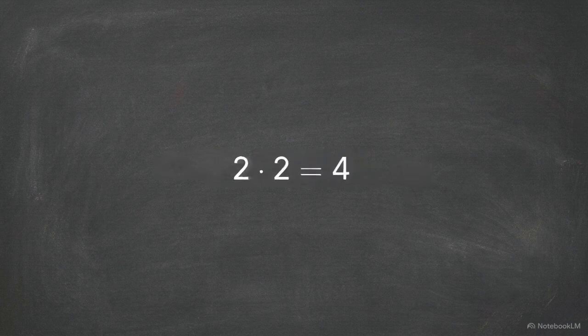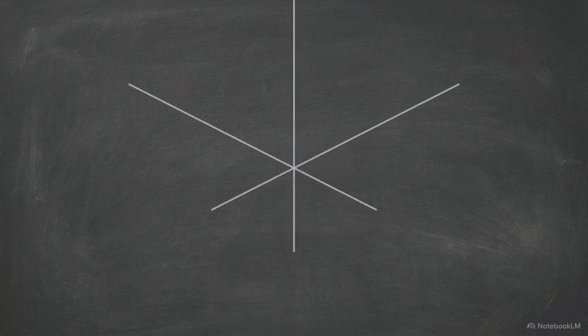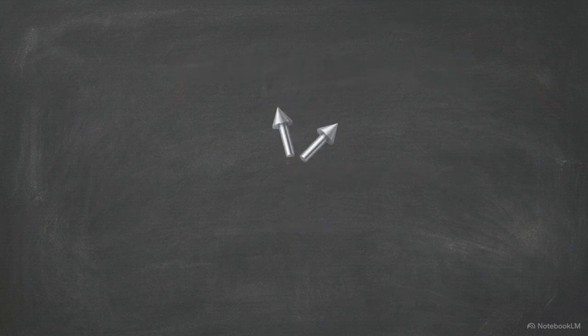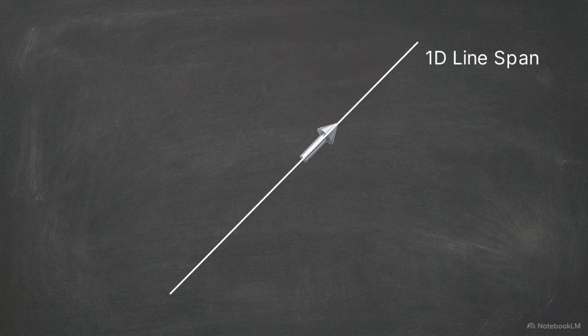The statement is true. Part B asserts that a linear system with more unknowns than equations must have infinitely many solutions. This graph represents a system with 3 unknowns and 2 equations. Visualizing this as 2 3D planes, we can see that if the planes are parallel, they never intersect. The system is inconsistent and has 0 solutions. False. Part C claims the span of 2 vectors in 3D space is always a plane. However, if those 2 vectors lie exactly on top of each other, they are linearly dependent. Together, they only span a single line.